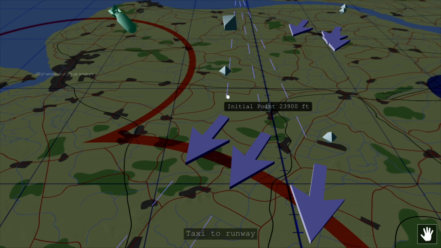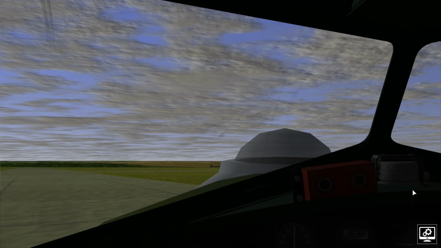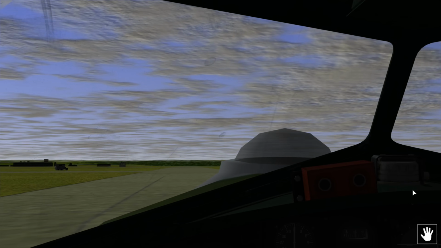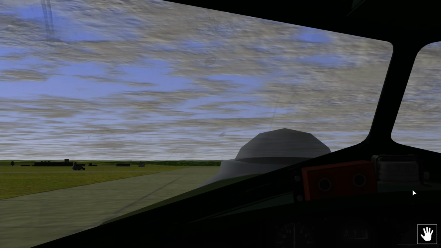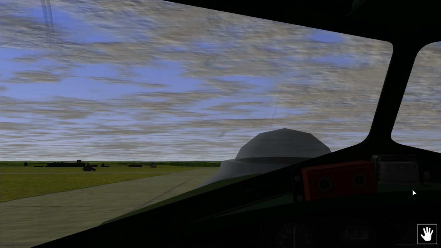Taxi to runway. Alright. All engines are started. We're now on our taxi roll. And I'll just get all these set up and ready to go. Right, here we are. Bringing her around for the taxi. There you go, all lined up, ready to go. Waiting for the call.